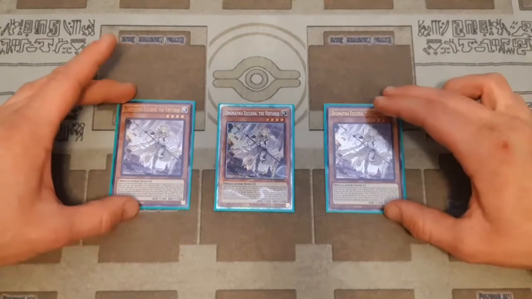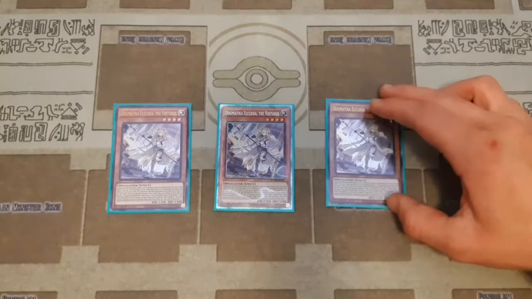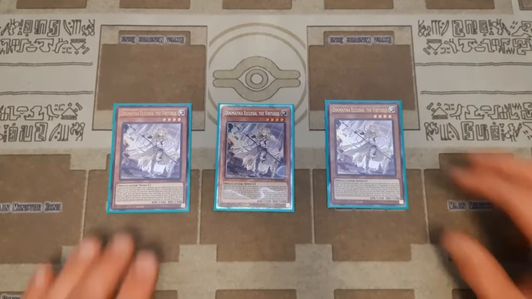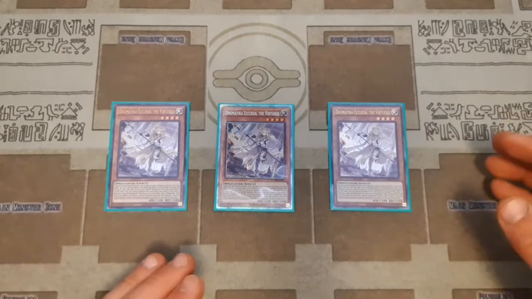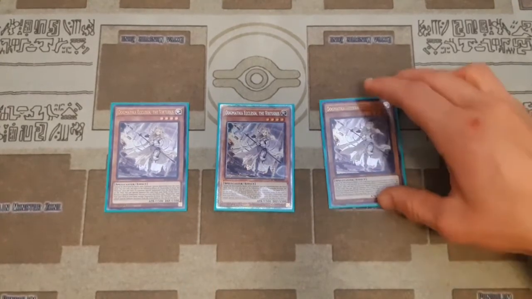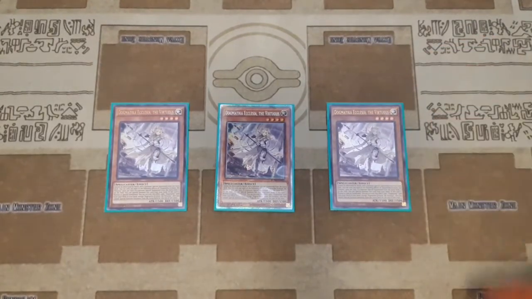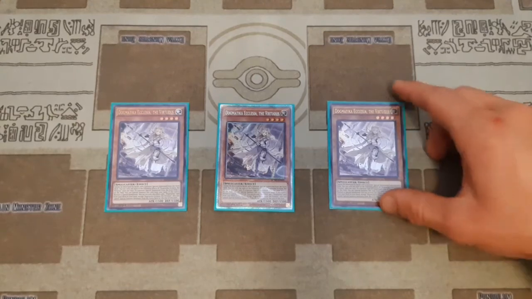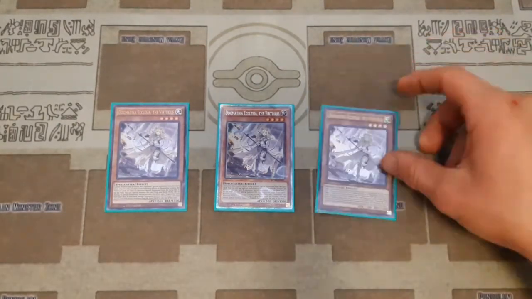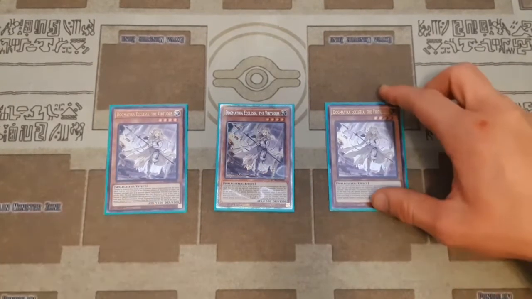So starting off here with 3 copies of Ecclesia the Virtuous. Ecclesia is basically your starter card for at least the Dogmatica side of things. So you have your Invoked engine, and then you have your Dogmatica engine. What Ecclesia does is that it can't be destroyed by battle by a monster special summoned from the extra deck. And also, if there is a monster on the field from the extra deck, you can just special summon this card right onto the field, whether it's your opponent or you that has the monster.